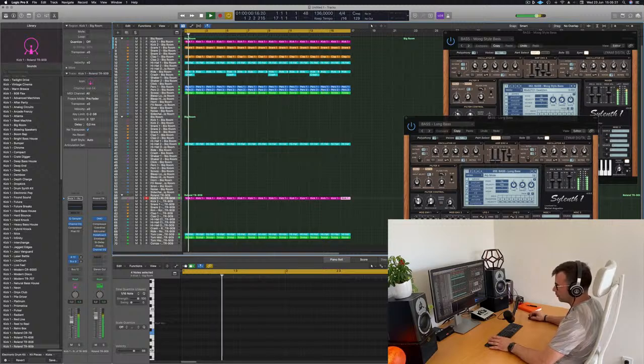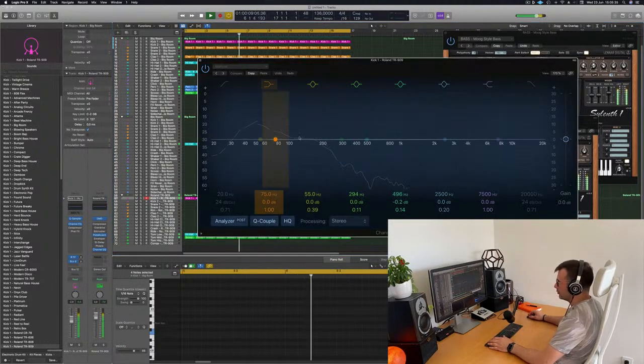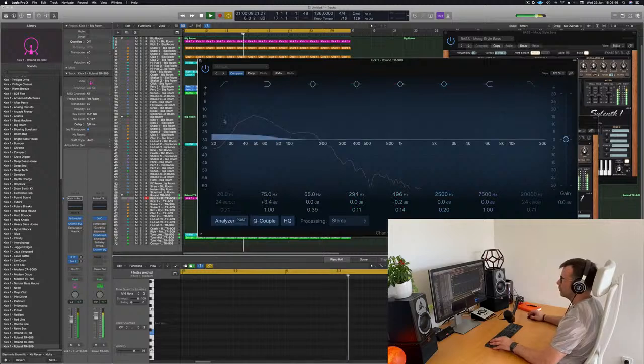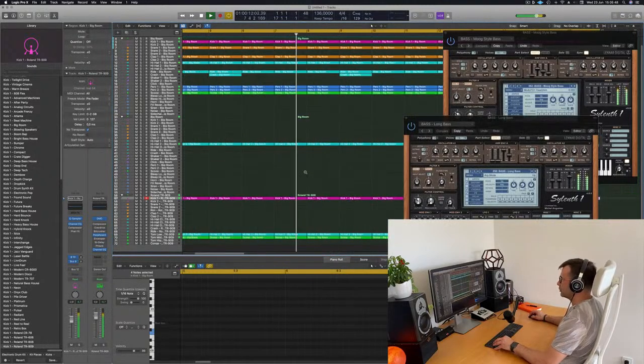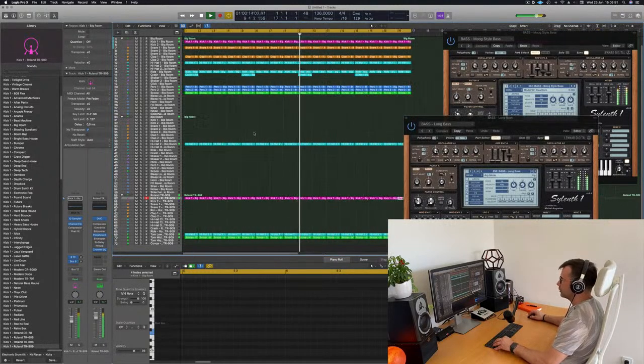Both of them together, very interesting, without. There's a nice thickness to this 909 kick, and if we give it just a little bit of boost here. Ooh, heard that. I think we're very close to some driving trance, guys.